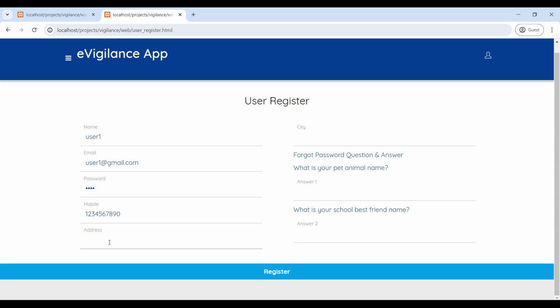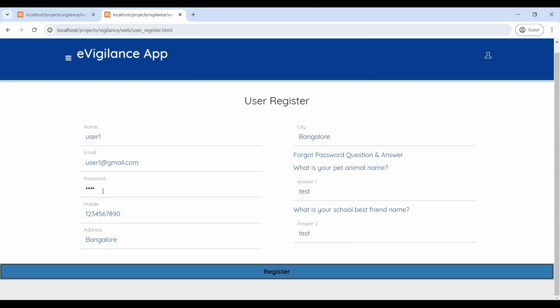Enter your address and city. Then click on register.